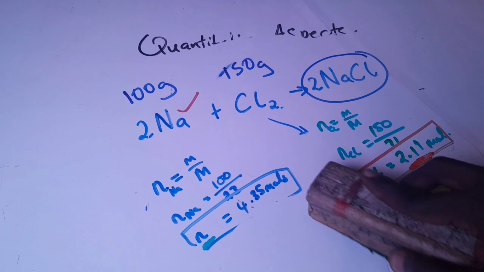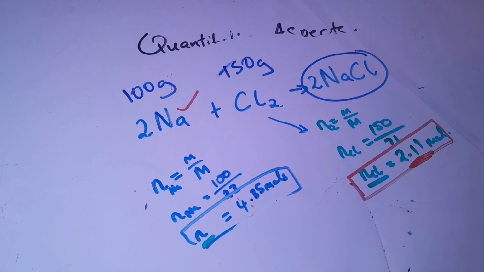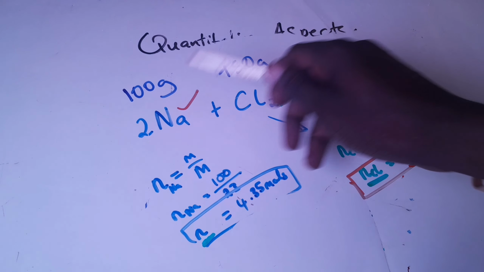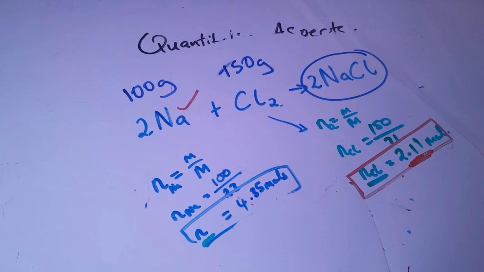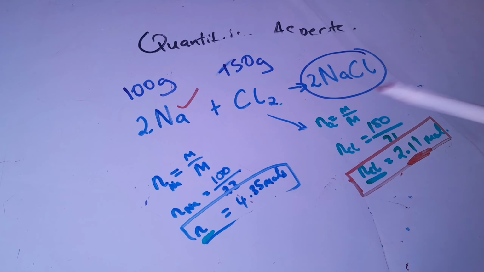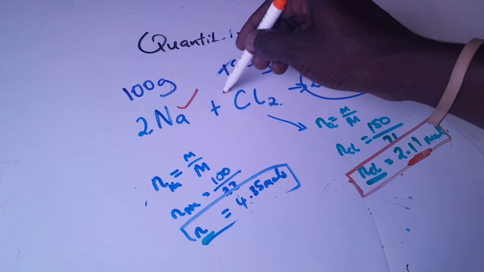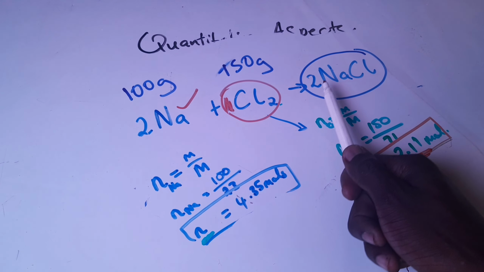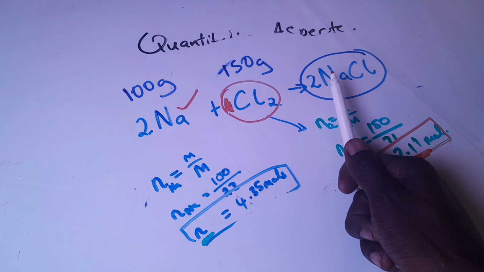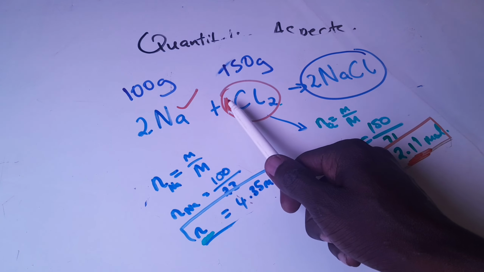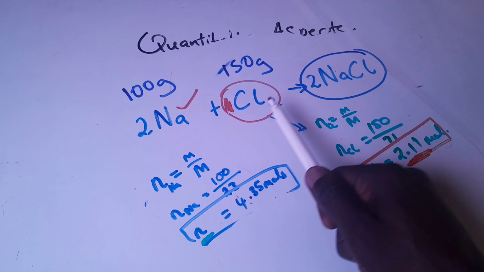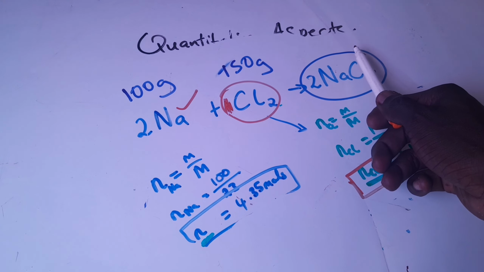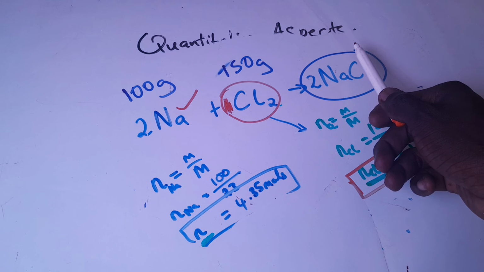But now let's talk about the number of moles there, right? We said this is the limiting reagent. If you have the limiting reagent, you can calculate the number of products created. Which one is the limiting? So 1 mole of chlorine produces how many? 2 of sodium chloride. So they happen on a reaction of 1:2. So if we have 0.5 moles of this used, we're going to create 0.5 multiplied by 2.